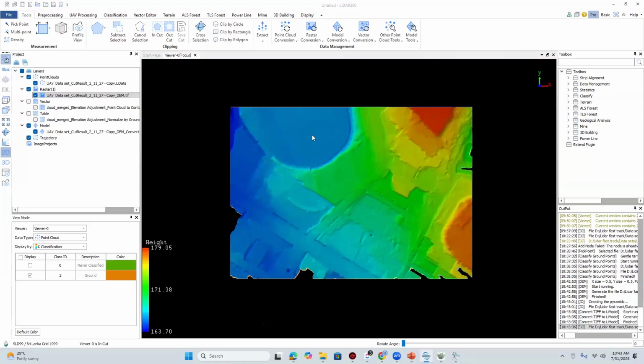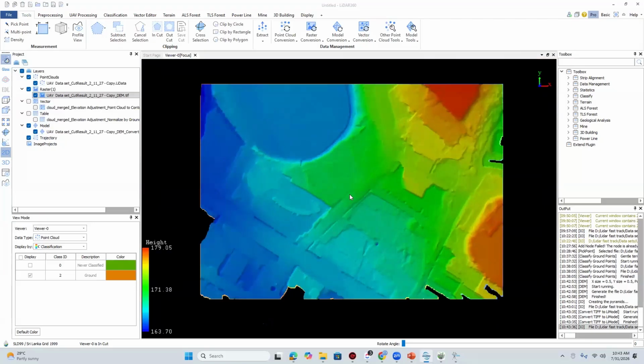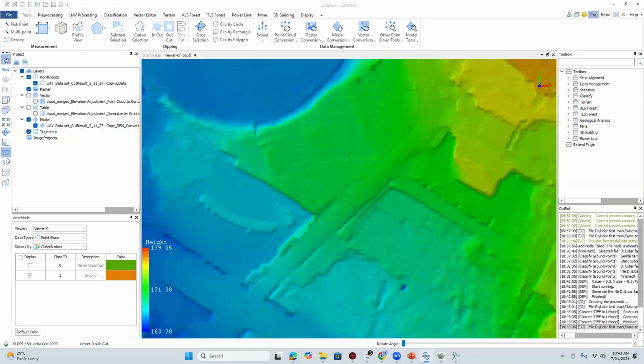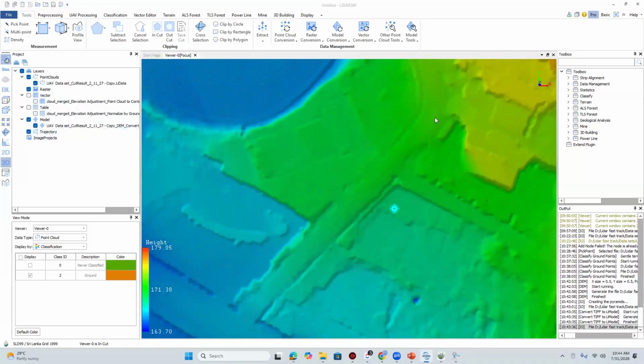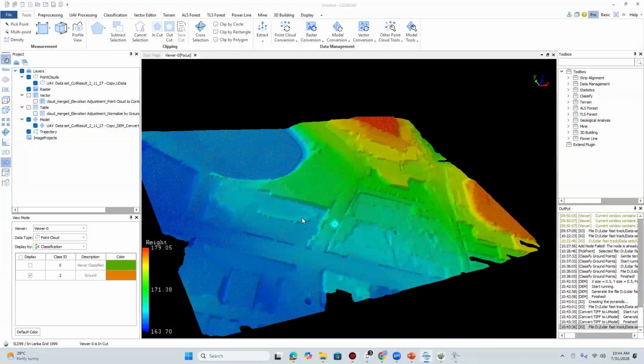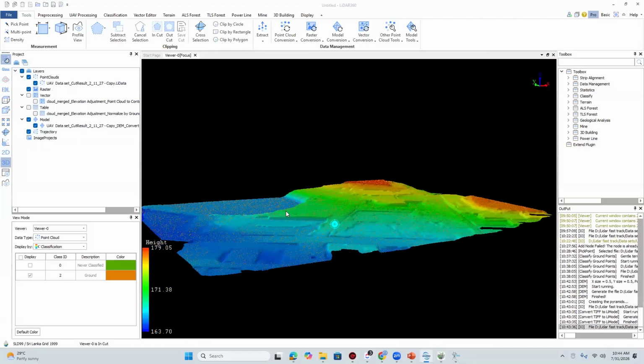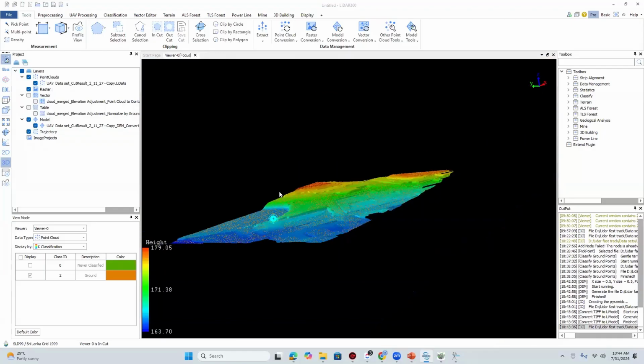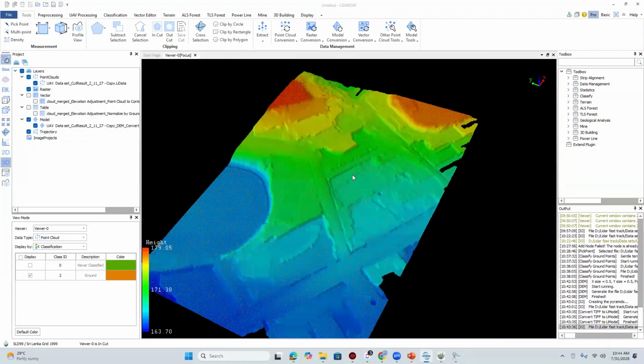If you want to view the 3D in this DEM, you have to remove the raster layer from here. Then you can turn it into the 3D domain like this. It generates an accurate DEM of our terrain.